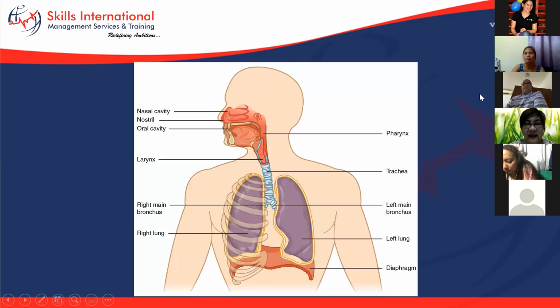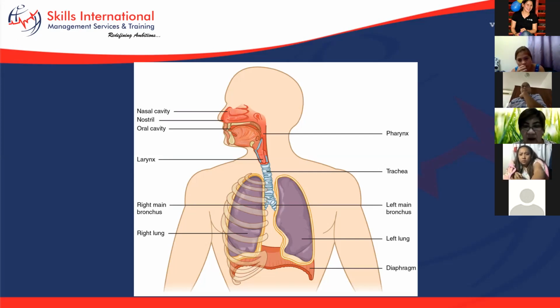So sinabi natin kanina, the respiratory system, it passes through from the nasal cavity to the nostrils to the oral cavity. Yung ating oral, yung mouth natin at saka nose natin, napansin nyo na ito ay connected. Kaya pagka ikaw na-choke o umiinom ka ng tubig, yung nabulunan or something. So, nabulunan ba ng tubig? Okay. Yung pumapasok yung tubig mo dun sa ilong, yung pag nasamid ka. Basta nagko-connect siya. So, interconnected yung ating nasal at saka yung ating nostril sa oral cavity. So, meron tayong pharynx dito. Okay? Larynx is the voice box.